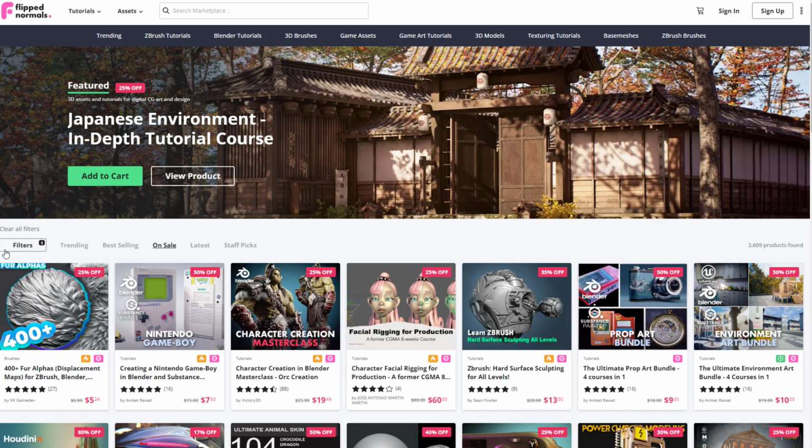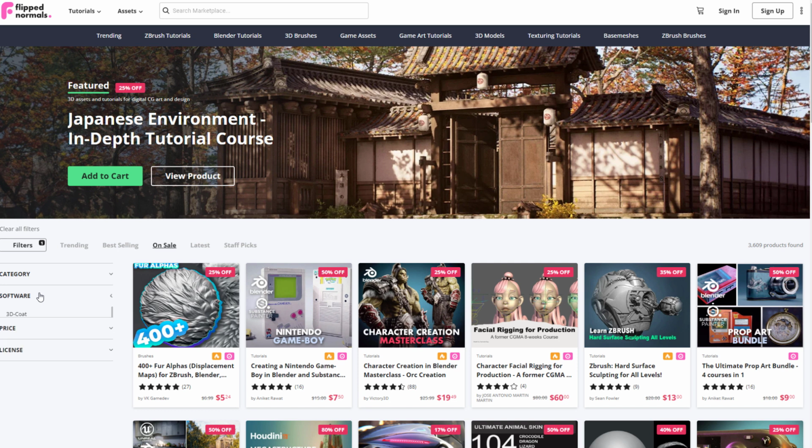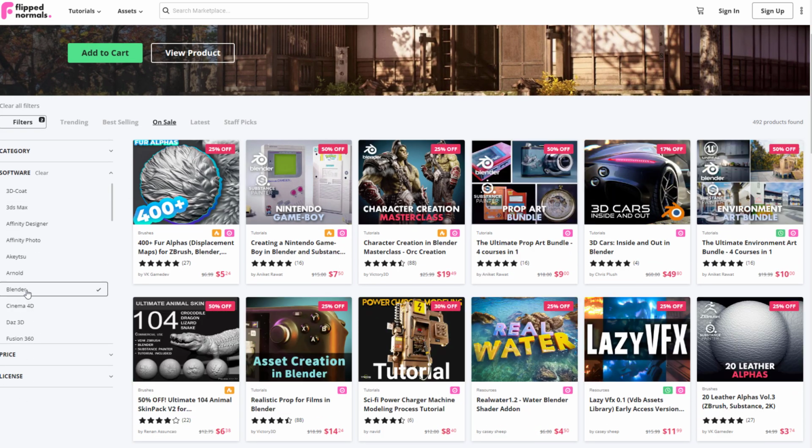And the beautiful thing is, if you want to find any of this, you can simply click on the filter section and you can filter this based off software. So if you want to check out free stuff that deals with Blender, simply check that in and you can see that. So for example, if you're looking for a course like this, which has to do with character creation in Blender, you can see it's doing 25% off. And if you want to get bundles of tutorials, courses, and stuff, you can also notice that we're getting 50% off. And this is not only for Blender.